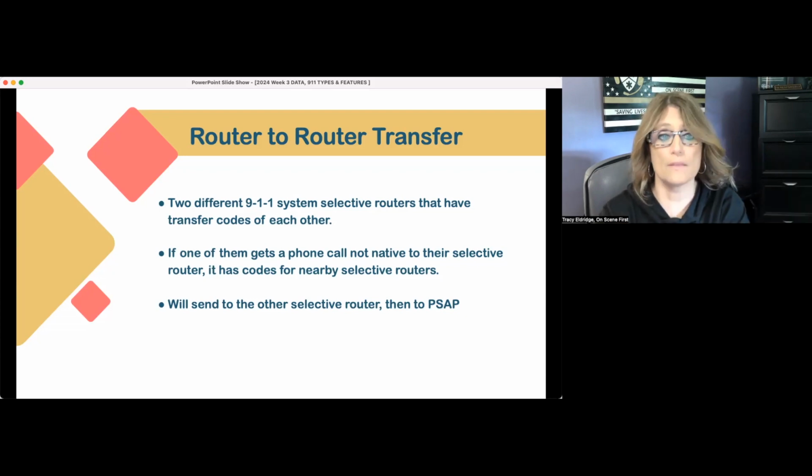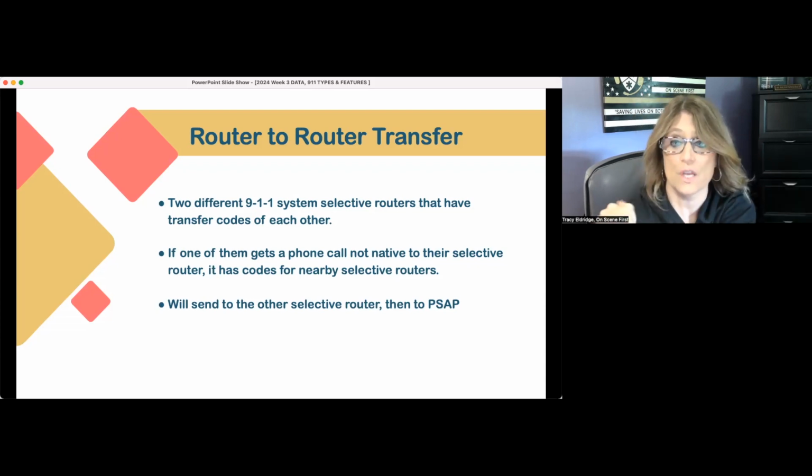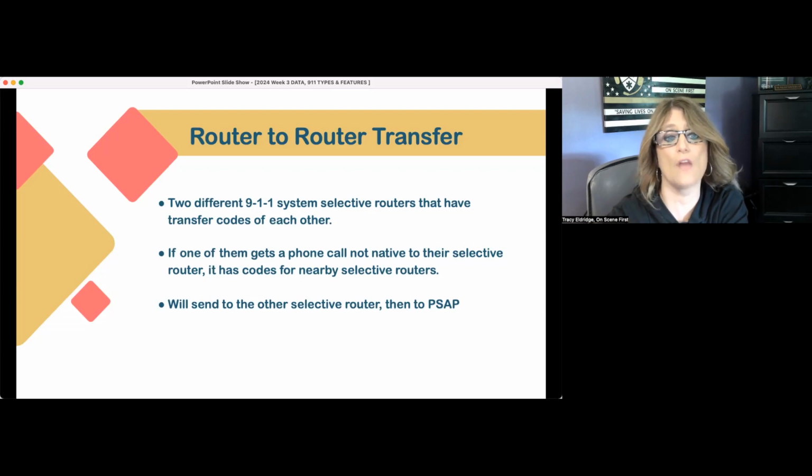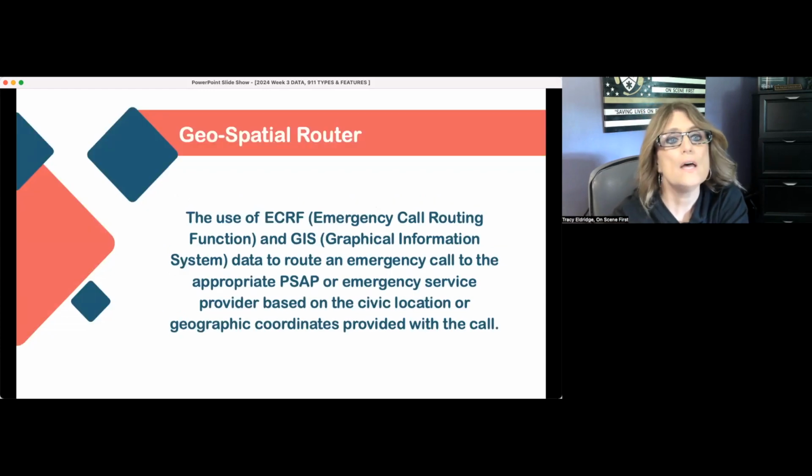If one of them gets a phone call that's not native to their selective router, it has a list of the codes to say, hey, this isn't my call. And it will send it behind the scenes to the selective router of the place where it's supposed to go, and then that selective router will send it to the PSAP. Geospatial router.